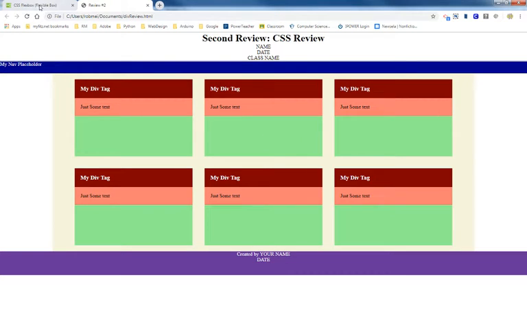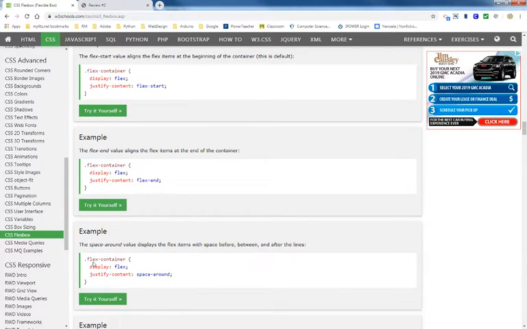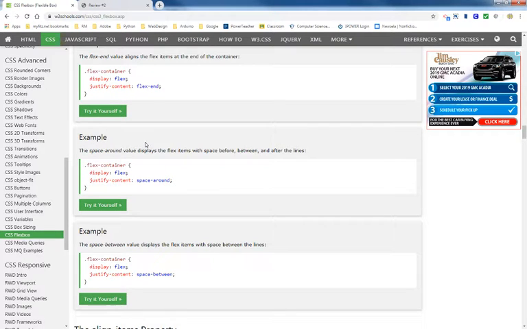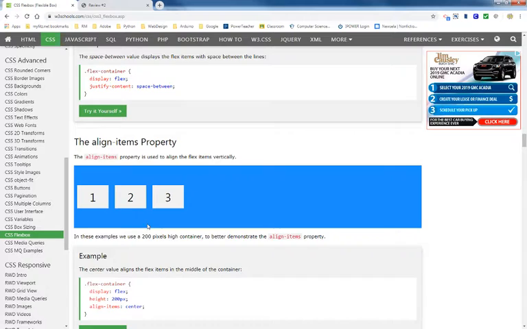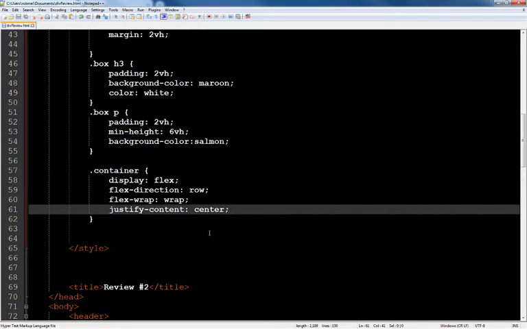Now, additionally, you have one other property that you can set. Well, actually, you have multiple, and you can check some of those out. Generally speaking, I'm not going to use many of the other ones. I think the center is the best option. And the last one is align items. So align items is the vertical space. So justify is the left to right, vertical is the up and down. So aligning items to center will make sure that they line up in the center of your container. So we're going to go ahead and add that.